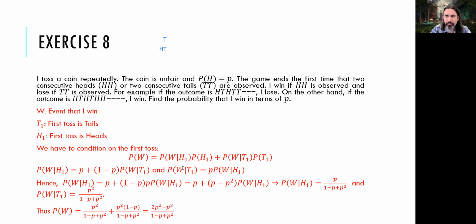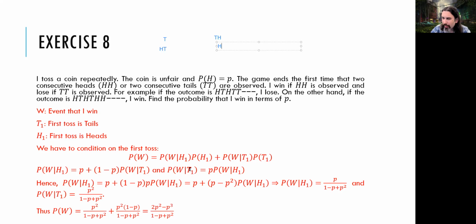What about this one, when we start with a tail? When we start with a tail, I have to flip a head, because if another tail comes up, I lose instantly. So with probability P, I can be having this scenario. But this scenario is the same as this one as well. There is no difference between those 2, because they all end up with H, and they are looking for another head to win. So this one with probability P becomes this one.